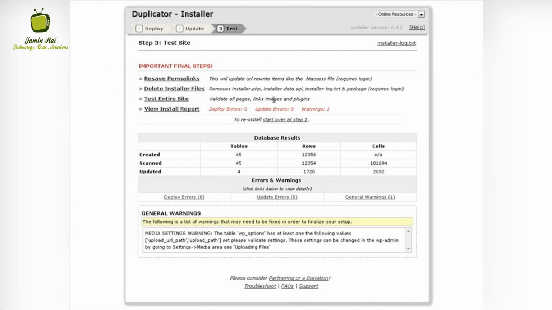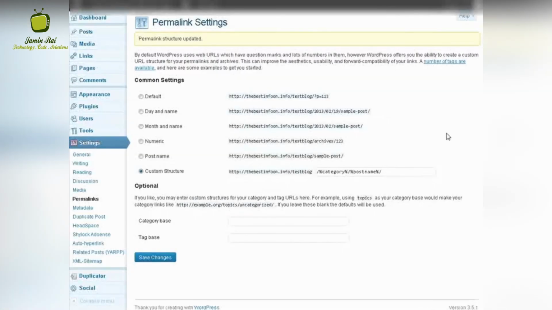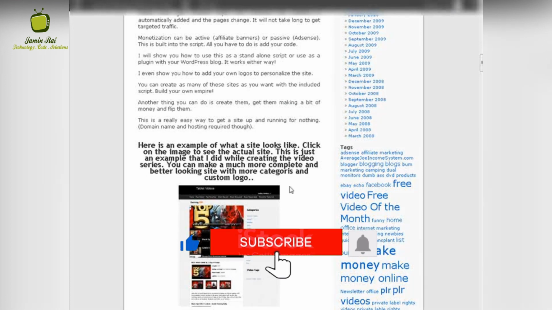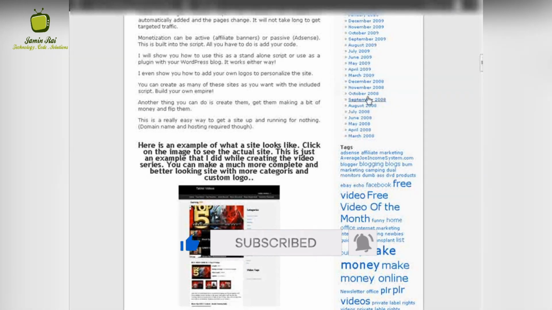Okay, test entire site, so we should go through, make sure that everything's displaying okay, and that's it. Okay, so at this point, this should all be working. Let's go to the main site here. And as you see, everything appears to be in order. Okay, so that is how you can duplicate your site using the free WordPress plugin.